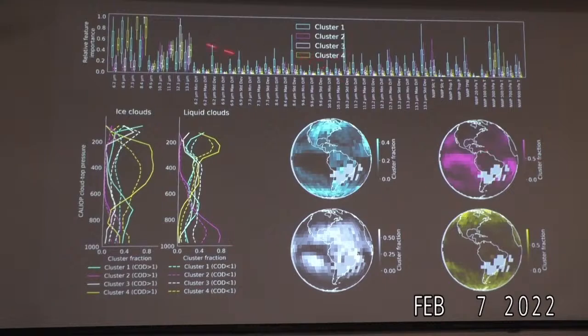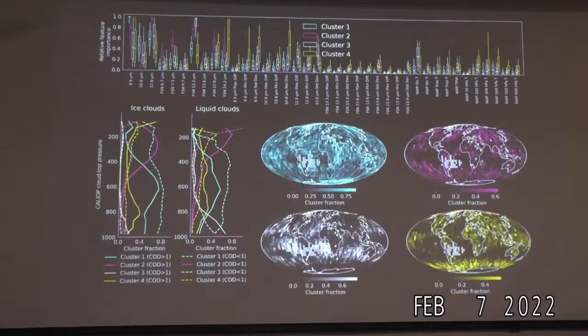We'll look at cluster 4 in yellow. It has high importance in channels with strong water vapor absorption, as well as 300 hectopascal NWP temperatures. It explains a large fraction of opaque ice clouds between 200 and 600, and also upper-level liquid clouds. It occurs mostly in high and low latitudes. So I wouldn't take anything specific away from this, but we can tell that the neural network is learning different strategies, relying on different sets of features, depending on key cloud properties like opacity, phase, cloud top pressure, and location.